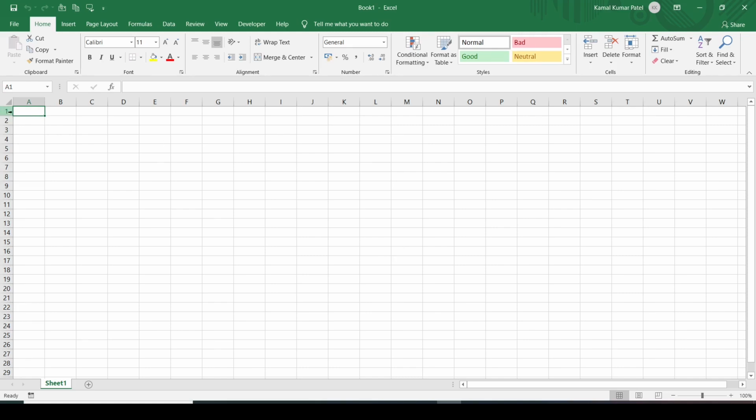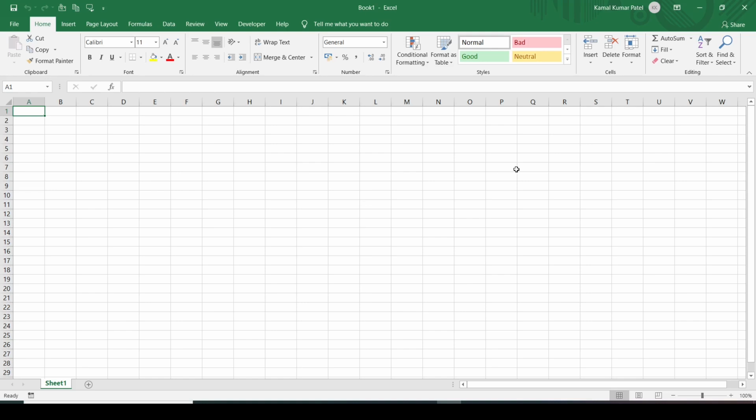You can see these are the rows, identified by numbers 1, 2, 3, 4. In Excel we can hold data in millions of rows. And these are columns, identified by the alphabets. This is called a cell. Wherever a column and a row intersect, that forms one cell. Currently we're in the A1 cell. Our spreadsheet begins with the cell A1 because it belongs to column A and row 1.